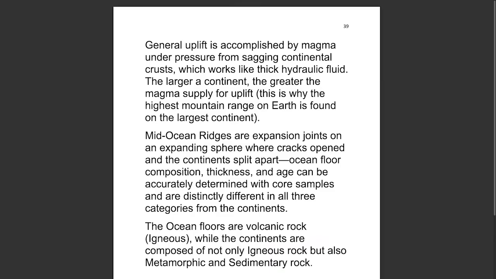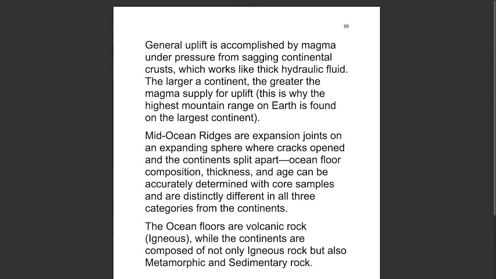So general uplift is accomplished by magma under pressure from sagging continental crust. It works like thick hydraulic fluid. The larger a continent, the greater the magma supply for uplift. That's why the highest mountain range on Earth is found on the largest continent, the Himalayas, on the continent of Asia, because it's the largest continent.